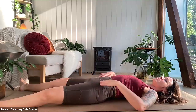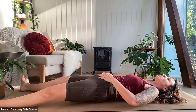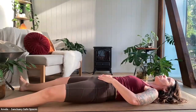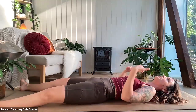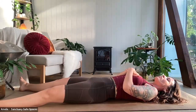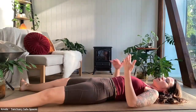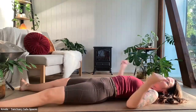Next, we'll do our stomach and lower back. Deep breath in. And next, we'll do our chest and upper back. Breathing in tight. And next we'll do our arms from fingertips all the way up to the shoulders, both sides. Deep breath in.